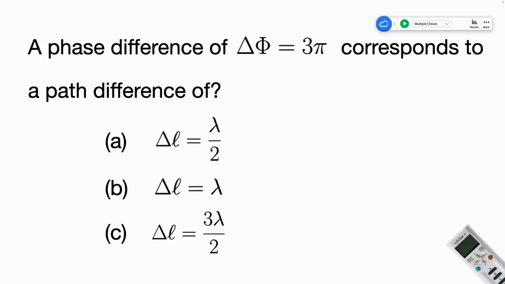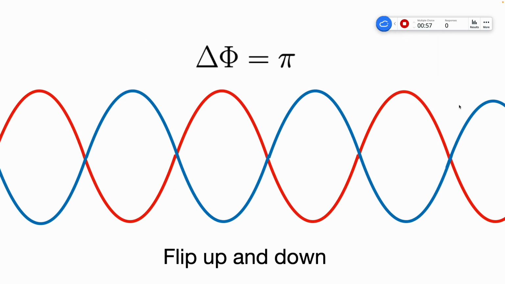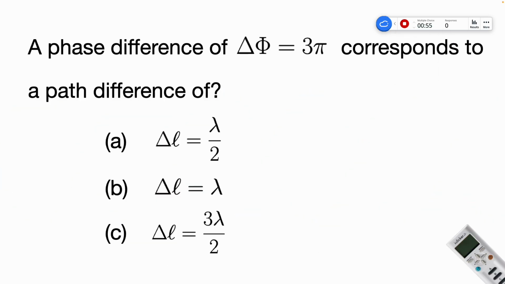All right, pop quiz. If I have a phase difference of 3 pi, what is the corresponding path difference? If I have two waves and the path difference is one of them, which one will translate to a phase difference of 3 pi? For a path length, an entire wavelength corresponds to an entire cycle. And for cosine, 2 pi is a cycle. So you map 2 pi to a wavelength. Then how many wavelengths should 3 pi get mapped into?